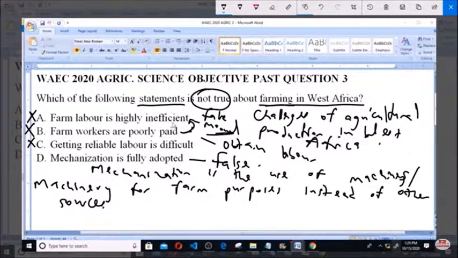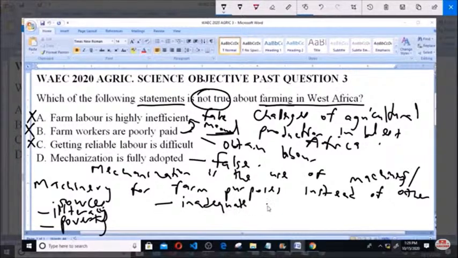As I stated when I was talking about option A, many farmers choose or opt for manual labor due to economic conditions, and this problem also stems from various problems such as illiteracy. Okay, the farmers may not know how to operate the machinery used for farm purposes. Poverty is another issue, as the cost of obtaining some of these machines is very high, and also inadequate facilities for maintenance of the machinery.